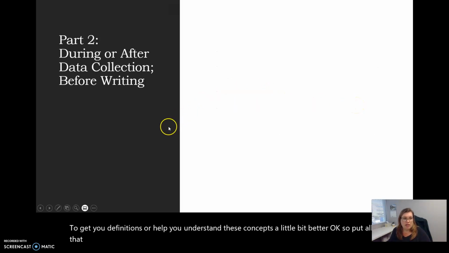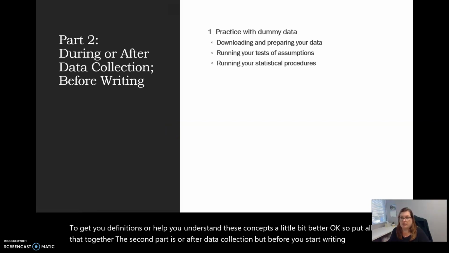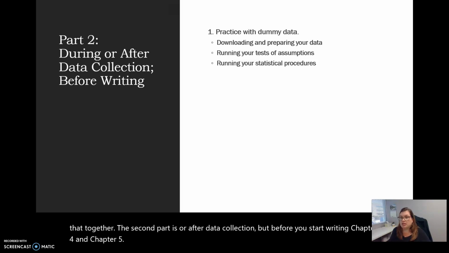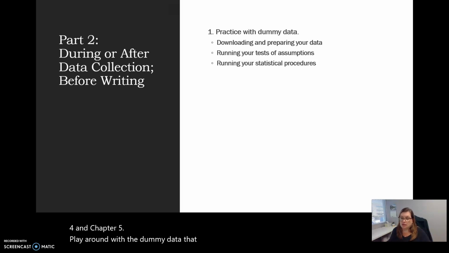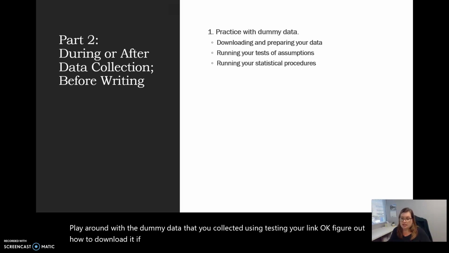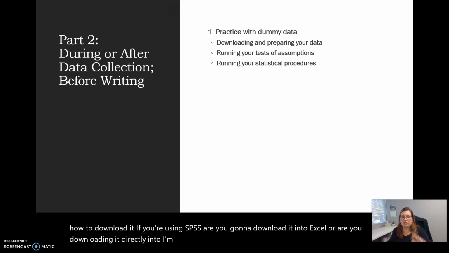The second part is during or after data collection, but before you start writing Chapter 4 and Chapter 5. Play around with the dummy data that you collected using testing your link, okay? Figure out how to download it. If you're using Momentive, are you downloading it directly into Excel or directly into SPSS?